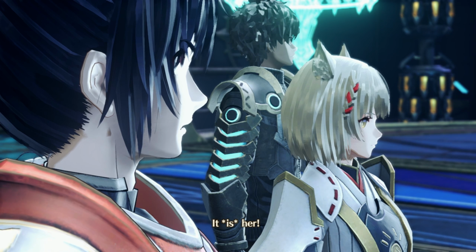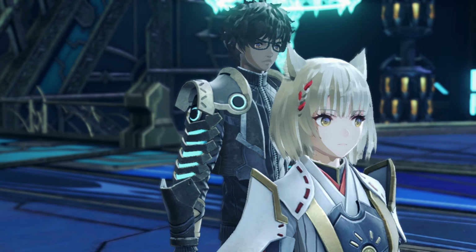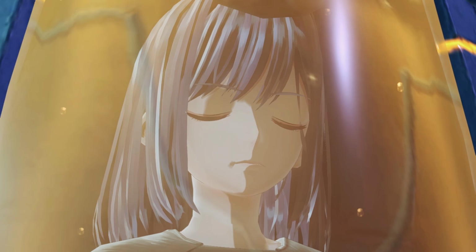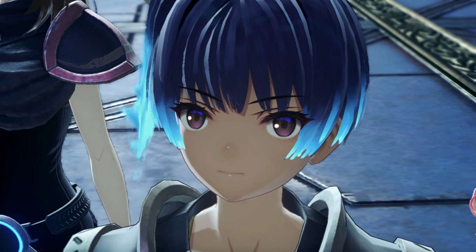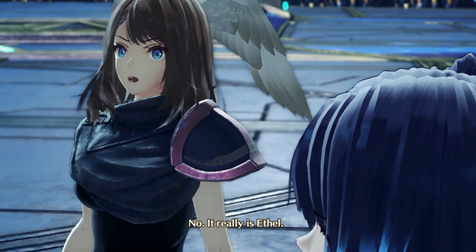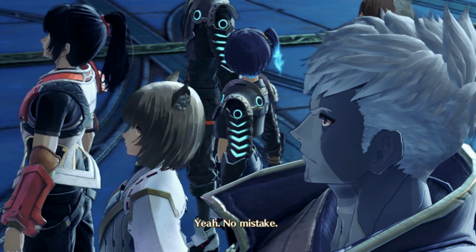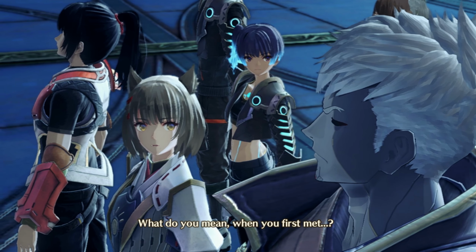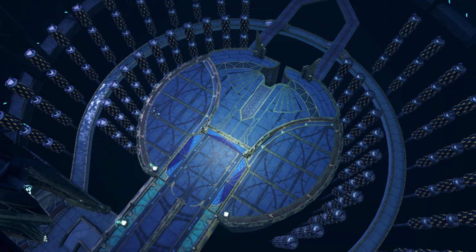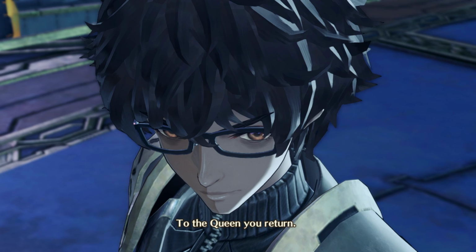Wait, is that... It is her. What? Ethel! Huh? That's crazy. How can it be Ethel? Well, it sure looks like her. But this is definitely a first-termer. No, it really is Ethel. From when we first met her. Yeah, no mistake. What do you mean when you first met? What in the spark is this? This is what they taught us, right? That our lives are born from the Queen. You are as well. Huh? Same for you guys. We soldiers are born from the Queen. We fight, and then... To the Queen you return.